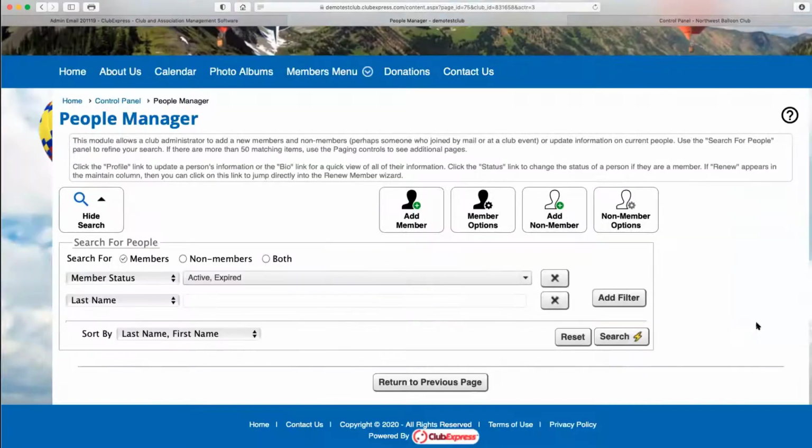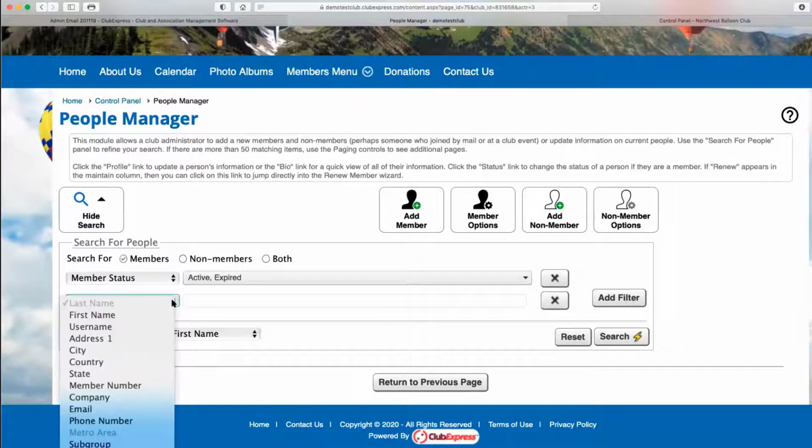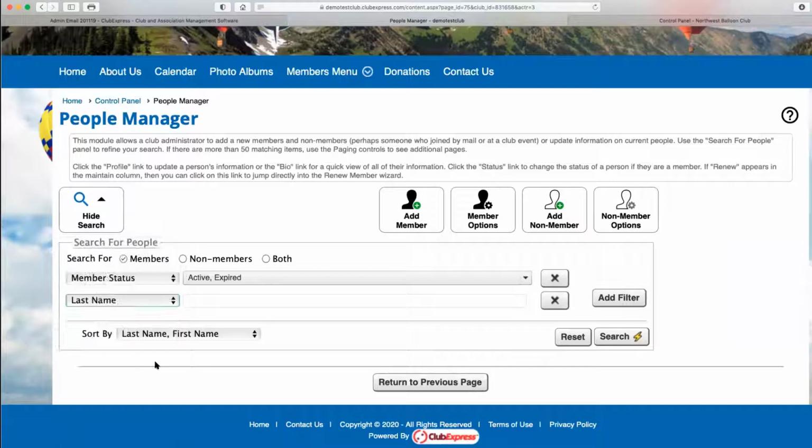And we didn't realize how many people actually used the phone number search. When I click here, I can enter phone number, and I could enter a string like 847, for example, and it will find that string anywhere in the phone number field, the alt phone number field, the work phone field, and the mobile phone field. So we search those. We don't search the toll-free number or the fax number, I think, which are also potentially part of a member's record. But we do search the main ones that people use.